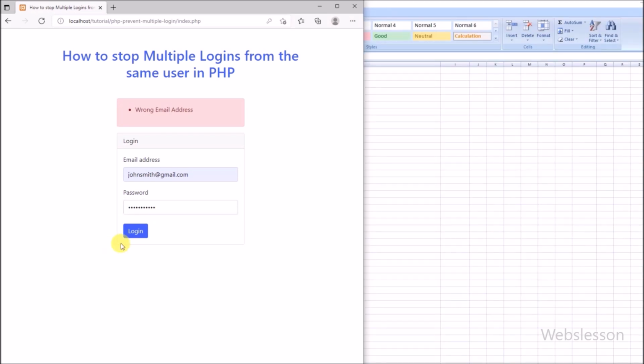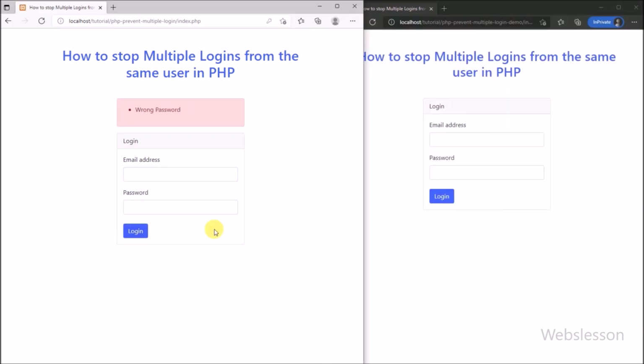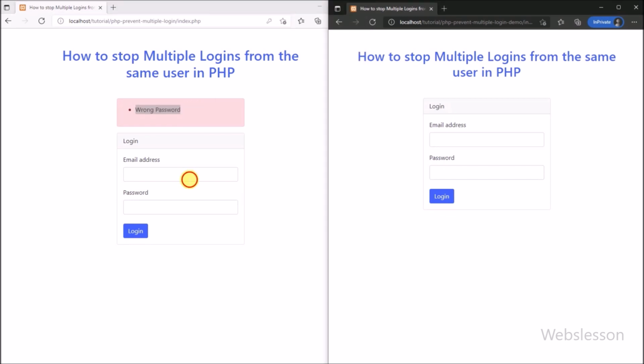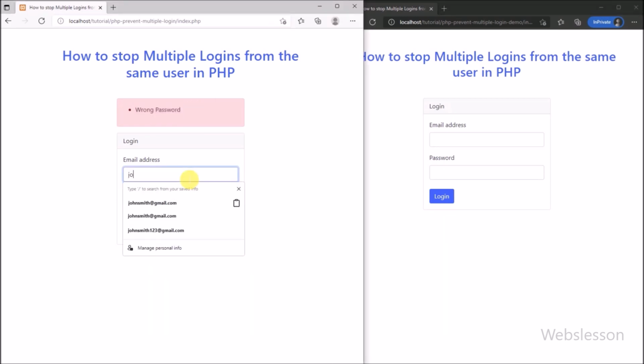After clicking on the login button, it displays a wrong password error on the web page. So here all validation is working properly, so now we have to enter the right email address and the right password.